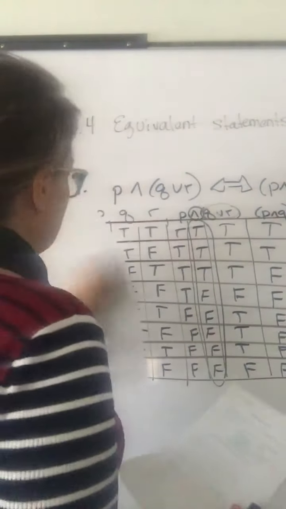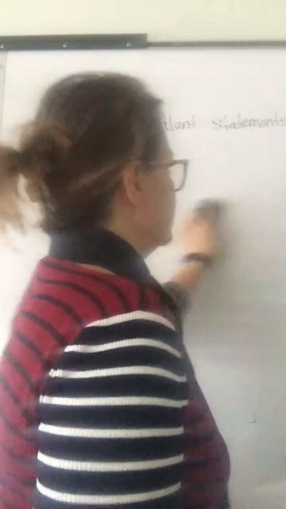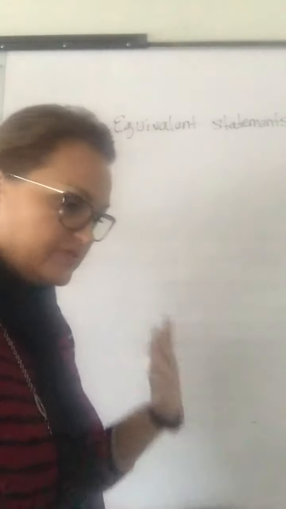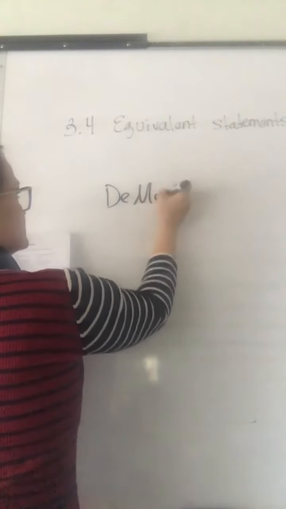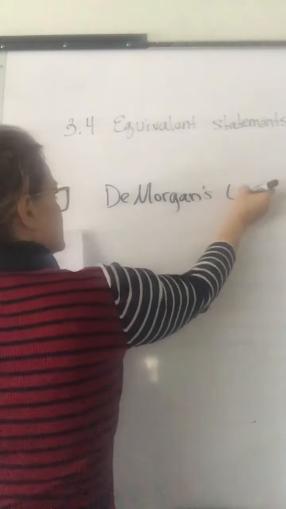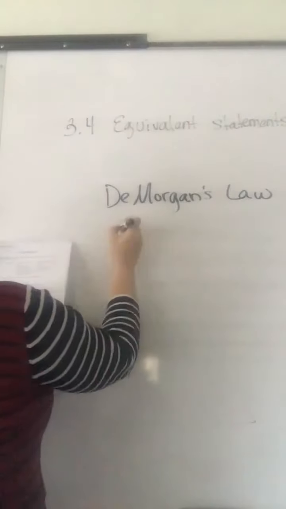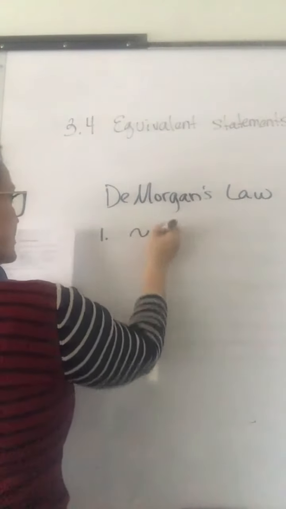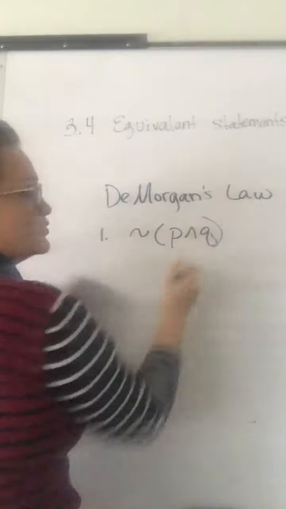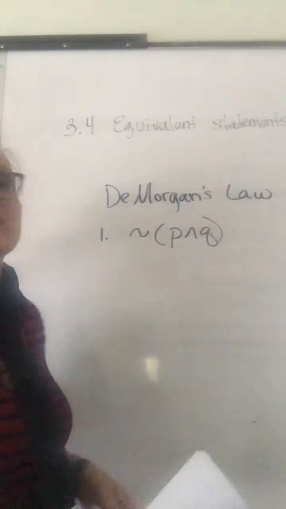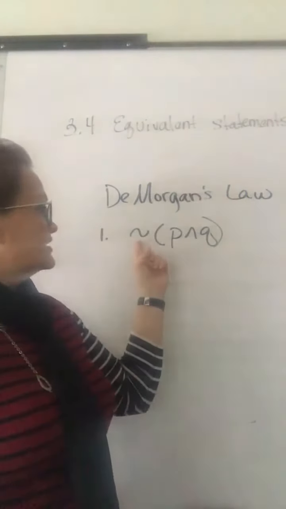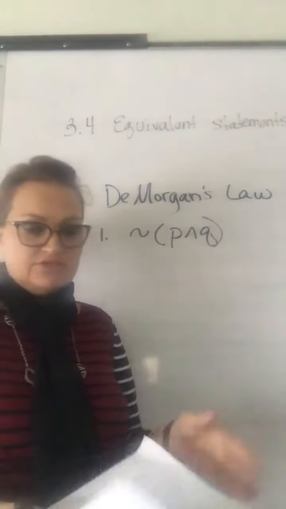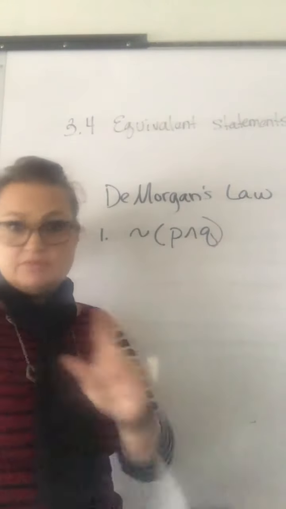Now, the next concept is some equivalent statements that are general ones they want you to know, some common ones that are used. The next one we call De Morgan's Law. De Morgan's Law gives an equivalent statement whenever you have a negation of a parenthesis. Now this may just blow your mind. You may think, how can that be? But I promise you it is, and if you make your truth tables, you will find it. Maybe we should take time to do that as an example. If you need me to, I'll be sure to do that.